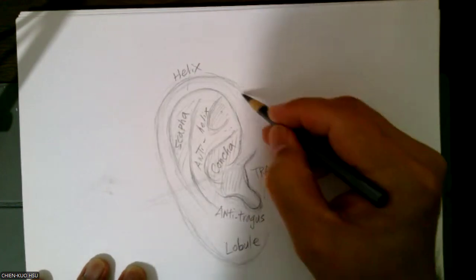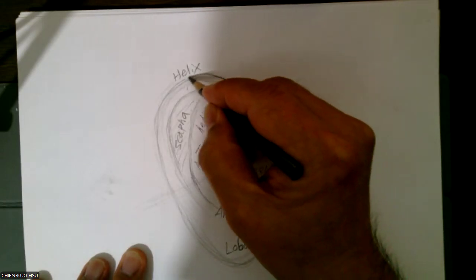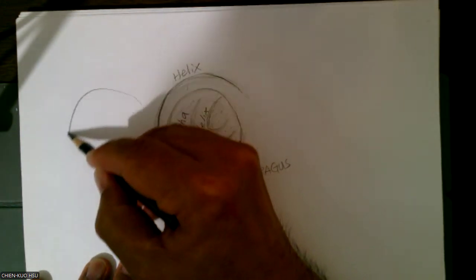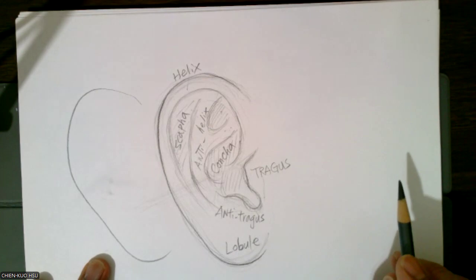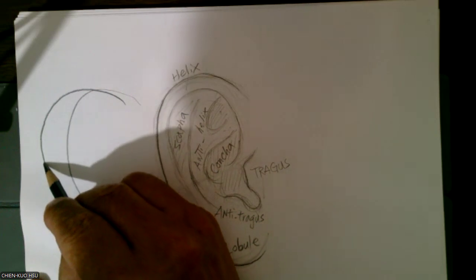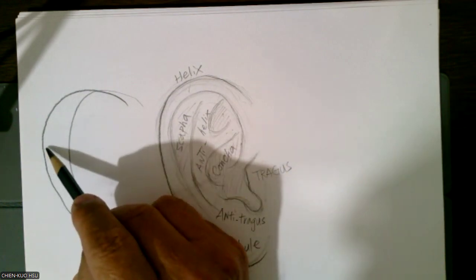You cannot be slow. You have to be a bit faster, but not at a speed you cannot control. You have to use your mind to control your hand. Make a smooth line. Make it like this. You shall be able to do that in one line. If you're slow, your line will be horrible. Your line will be like this. You still get it, but the line is really tight. You barely get the shape. Compare this one and this one — this kind of line is no good.